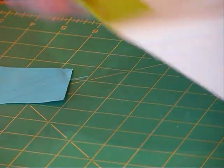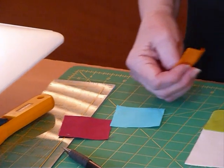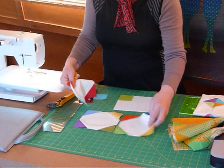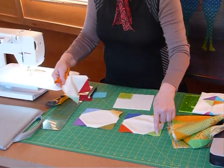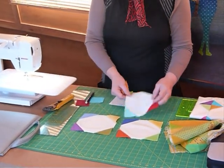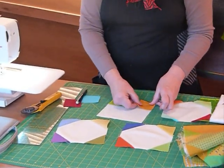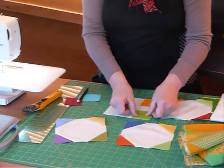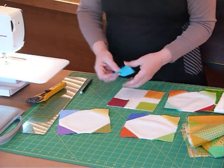I'll quickly just make this block up. When you're doing these blocks — I've done a couple here already — to make it work the way I'm doing it, you kind of need to put them on in the same order. So I've got a yellow, then a green, then a red, then my blues. So I need to put them on in that same order for it to work in an even way going around. So I need to put my yellow, then my green, then my red, and then my blue.